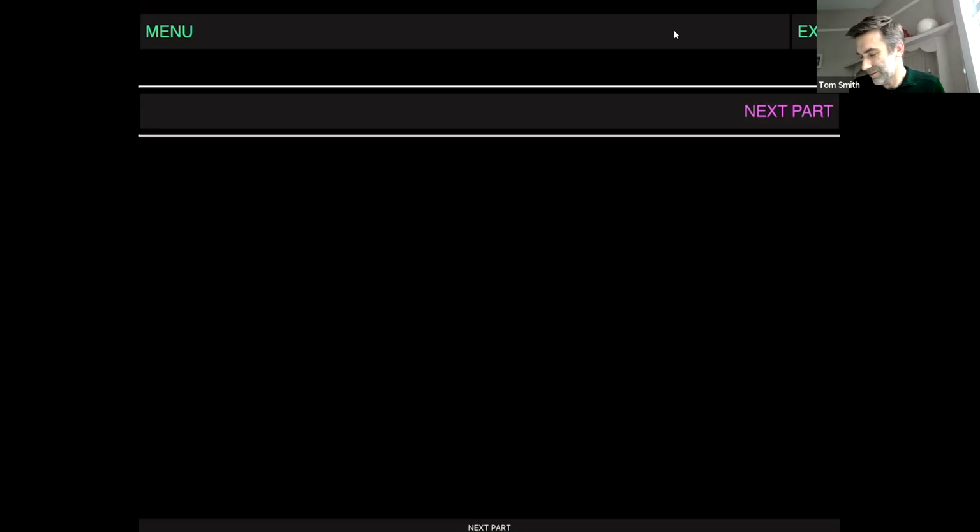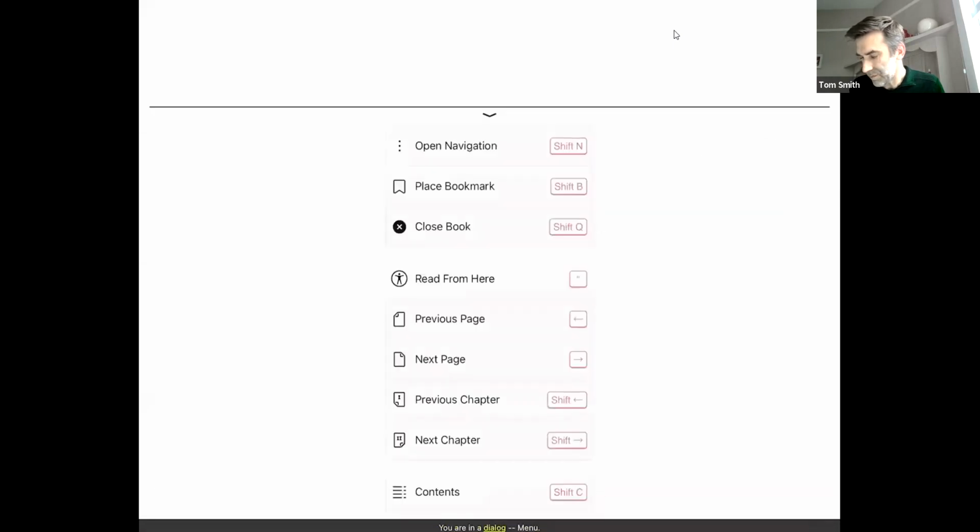Exit read aloud. You are in page mode. Knife's Edge, a graphic novel. Hope Larson. You are in page mode. Knife's Edge, a graphic novel. Hope Larson. Turn pages. Pages 3 4. Adjustable. Place bookmark. Button. Header. Landmark. Read from here. Button. Assistive. Landmark. Menu. Button. End. You are in a dialogue.